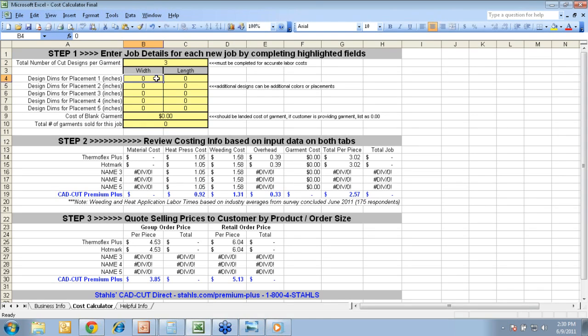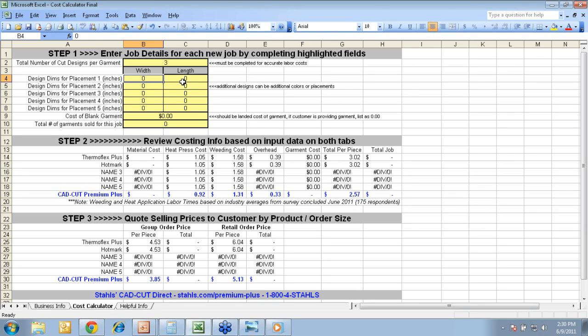Then the calculator is going to ask you for the design dimensions for each design. This is going to allow you to do up to 5 placements on a garment, which would be like a 2-color front name, 2-color back name and number, a 2-color front athletic tail would give me 4 placements, and then let's just say a sleeve print for a 5th placement. T-shirts, obviously, may only have 1 or 2 placements for just a retail T-shirt, but this gives you up to 5 layers to calculate, which makes it a little better than most calculators out there.